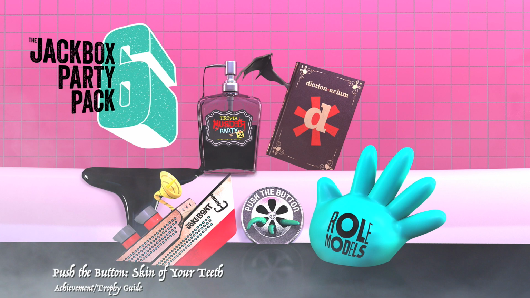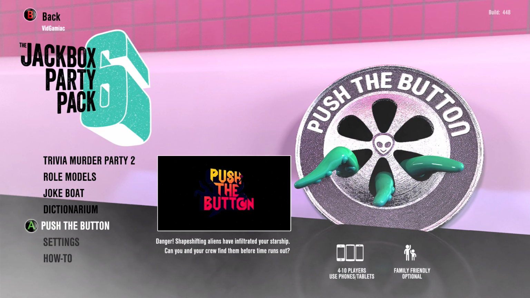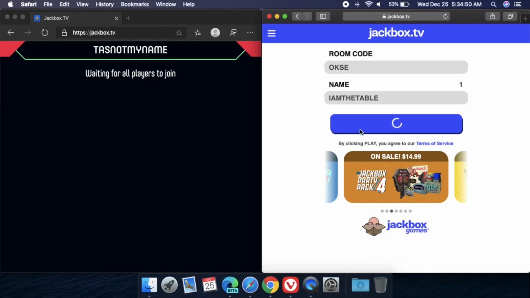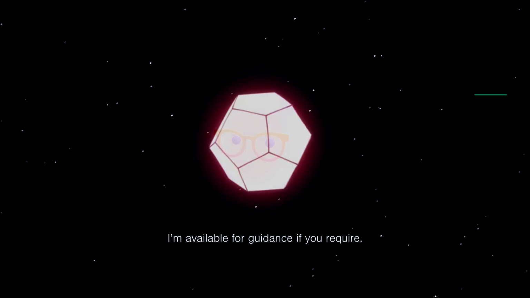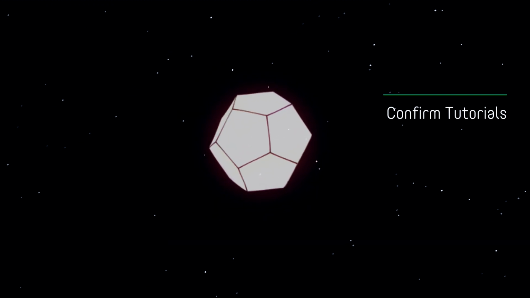Here we are today back in Jackbox Party Pack 6, grabbing the Skin of Your Teeth achievement. This is going to be done in a game of Push the Button, and you are going to need four people to start a game, so make sure you get your web browsers and/or devices ready, sign everyone in, and get started. This achievement is to make sure you win a game as the human team with one or less seconds left on the clock.